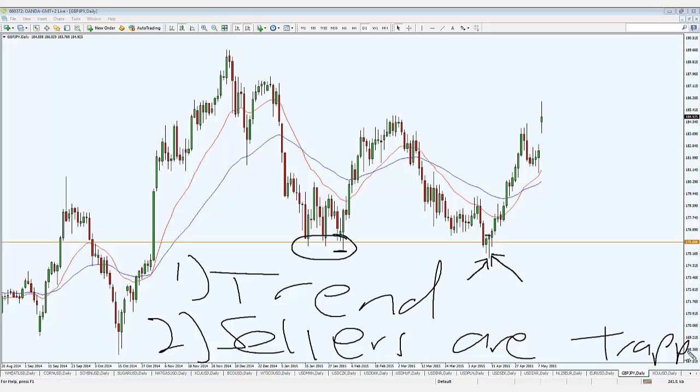I wanted to put ED here, but I think there's no space for the ED. So okay, maybe I'll squeeze in the ED. Sellers are trapped. So the market is telling you that now the path of least resistance is towards the upside. Why is that? Because it tried to attempt a breakout towards the downside. And as price traded lower, there isn't any more selling coming in to push price lower. What happened was the buyers came in and pushed price higher instead and closed higher for the day, formed by this bullish pin bar over here, right?